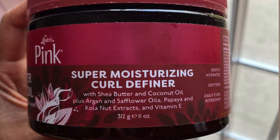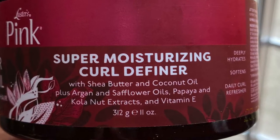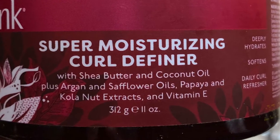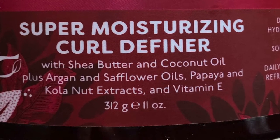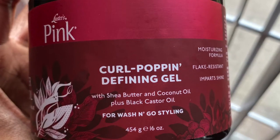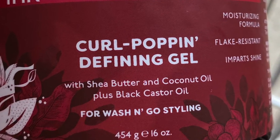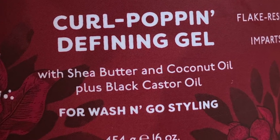So I will be using the Super Moisturizing Curl Definer with Shea Butter and Coconut Oil, plus Argan and Safflower Oils, Papaya and Kola Nut Extracts, and Vitamin E. This will be my leave-in. And then I'll be topping that off with the Curl Poppin' Defining Gel with Shea Butter and Coconut Oil, plus Black Castor Oil, for wash and go styling.